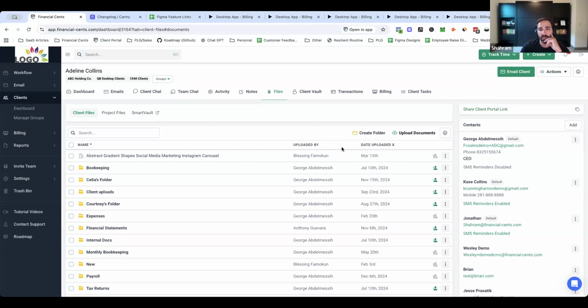You would be able to open files from within Financial Sense, the files that are saved in Google Drive or OneDrive. So I don't know if that answers your question, Cindy. Kathy, if you put the Google Drive document in a shared folder that's in Financial Sense, it should sync. They should be able to view it.